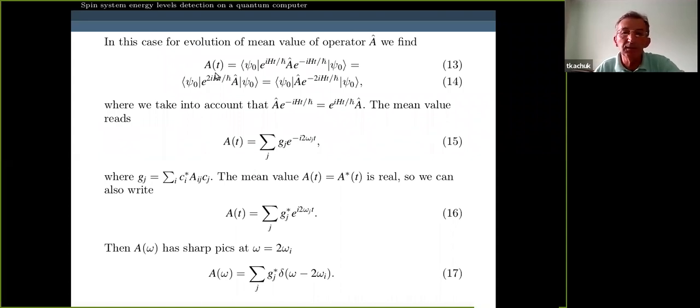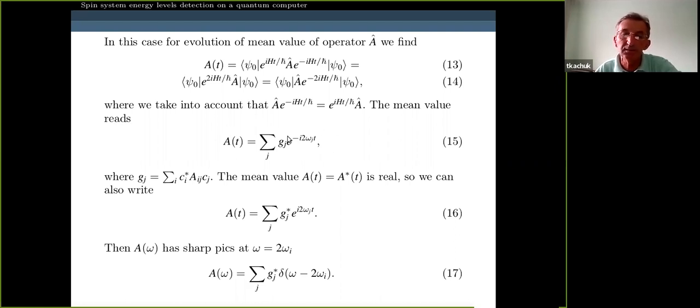So then let us consider the evolution in time of this anti-commuting operator. What is important is that A anti-commutes with the Hamiltonian. Then, using these anti-commuting properties of operator A, you can rewrite the mean value in this form. And here you obtain exactly the exponent, the evolution operator with the Hamiltonian, but multiplied by 2. And we can easily calculate the mean value using the eigenstates of the Hamiltonian, because this psi 0 is the initial state which can be expanded using eigenstates of the Hamiltonian.